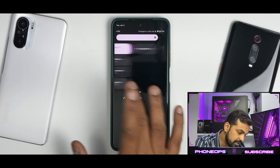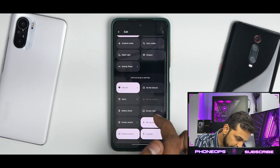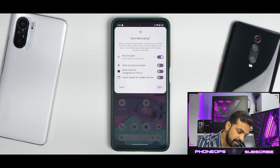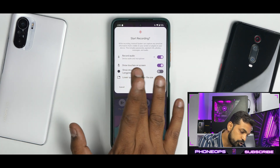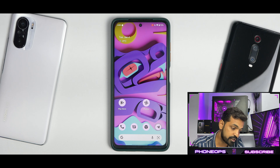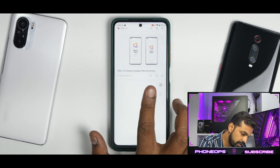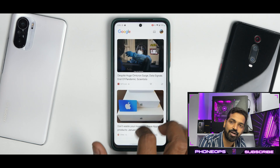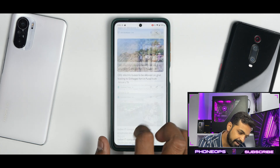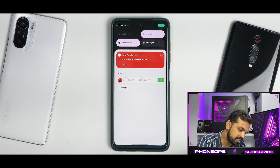Something that puts me off is that I often fail to find the screen recorder shortcut — but yes, it is there. Screen recording is present and you have the option of recording internal and external audio, show touches on the screen, show stop dot, long press to move it, and lower quality for smaller file size. Once you click Start, you get a timer and screen recording starts with a notification. The stutter from Android 12 ROMs is almost gone — it's still slightly there — but you can live with this screen recorder.